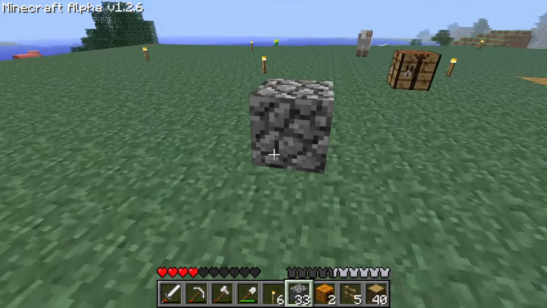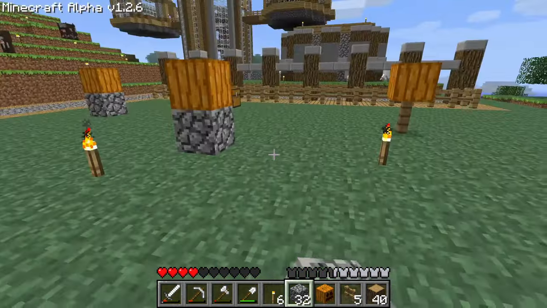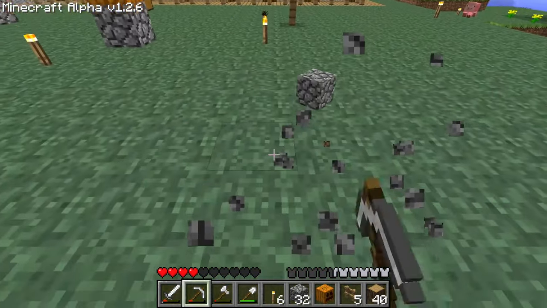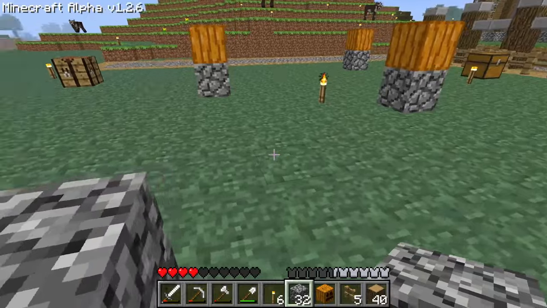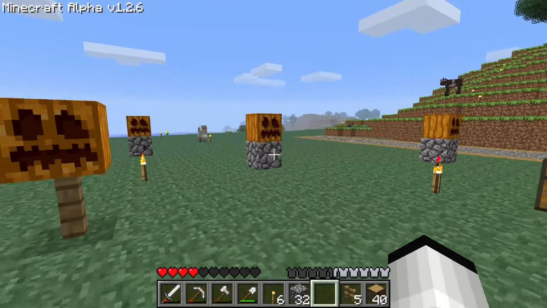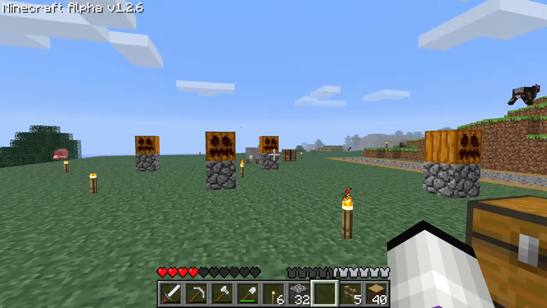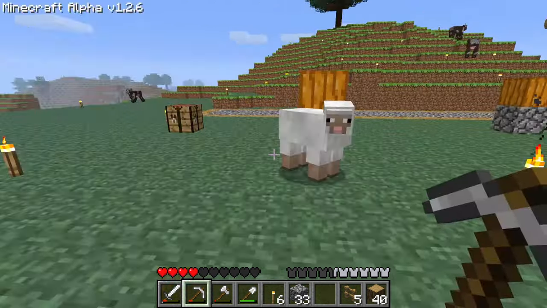So if I just do a few more around here, boom. Oh no, one there, and we'll have one sort of in the middle there. I think they're pretty spread out evenly. This slot here, there's no way you're gonna be able to hit him, but who cares? Hello, sheep. Do you want to be a test candidate?